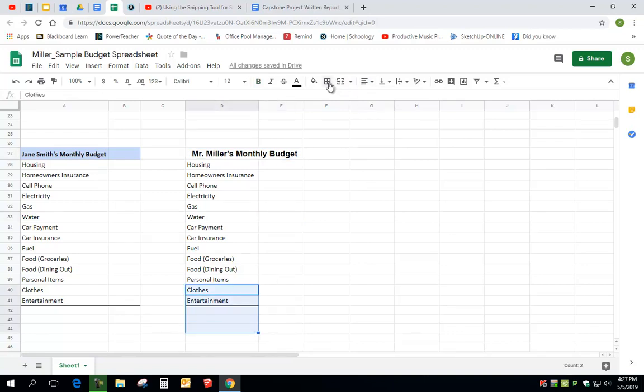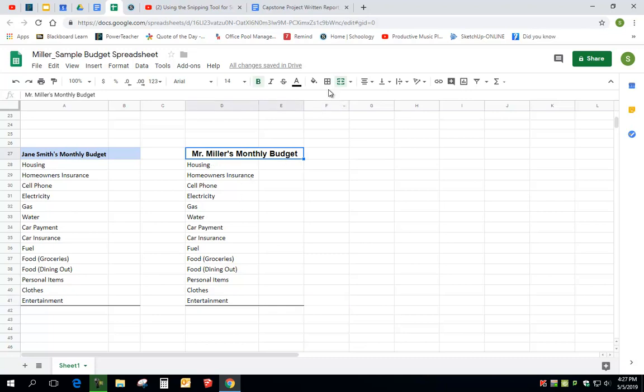Now, I'm going to get rid of this just to show you how we get that line. If you don't remember how we get that border line, we just click and highlight those two cells. We're going to go up to the Borders button, and we're going to go to this button right here. And you can change the line thickness and everything if you want by changing some of these border colors and such. So we're going to leave that alone for now. I'll let you play with those for your project.